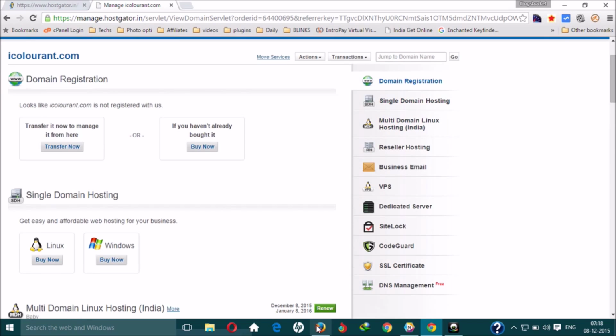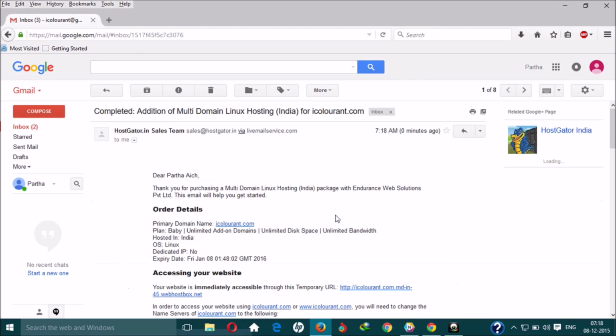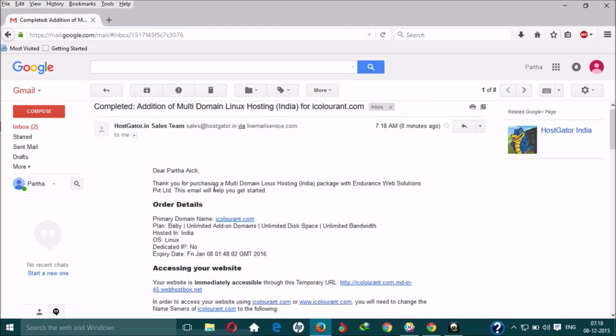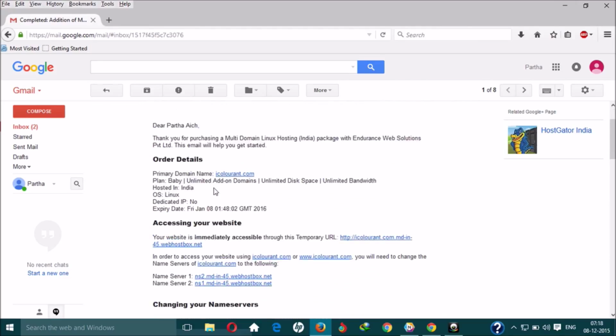Now when you go to your Gmail, here it is. This will contain all the necessary information that you need. The most important information is the name server 1 and 2, because you have bought the domain name from one website and the hosting plan from HostGator, so you will need to change the name servers on the domain website where you bought the domain name.